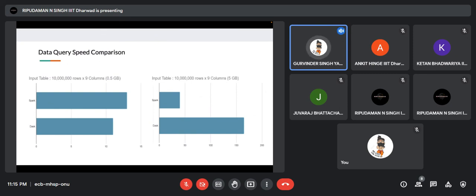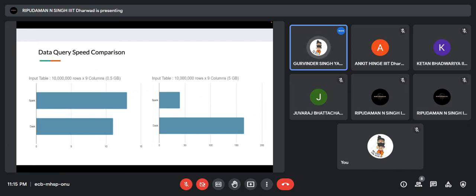So when you look at the whole of our project, we have compared all the architectural benefits of Spark, the theory behind it, what the complete architecture is and how it is differentiated from Dask. But let's now compare some quantitative details.